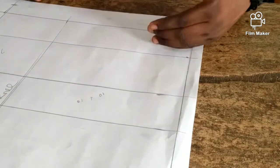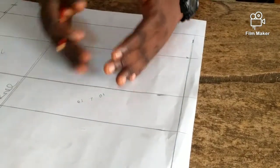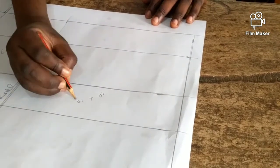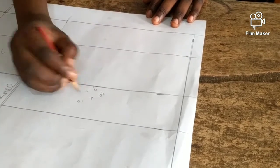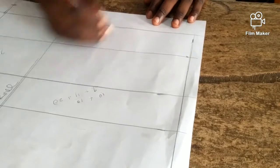And like I said, the front is always smaller than the back, so I'm going to make sure the difference between front and back is 1 inch, at least 1 inch. So we have 10 and 10 before it's supposed to give us 20. So the front is going to be 9 and the back is going to be 11. And 9 plus 11 is still going to give us 20.